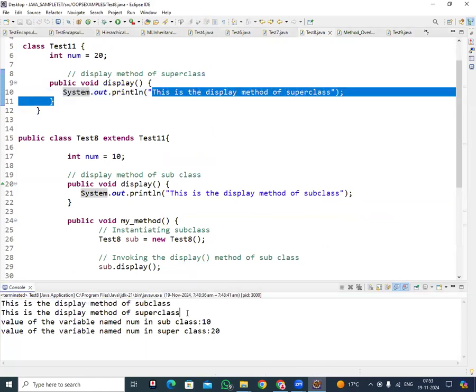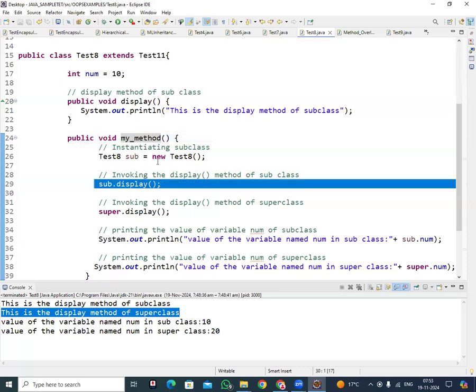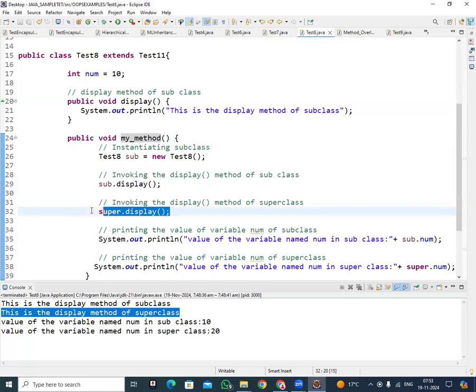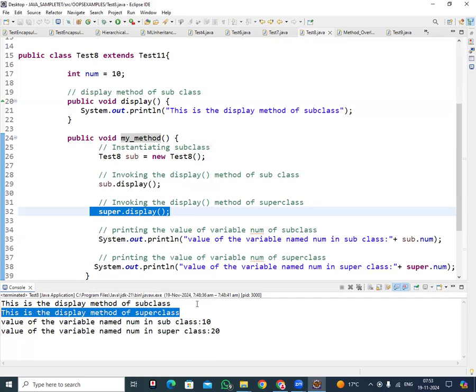That's why the second line of output is this is the display method of superclass. In the my method, first we are displaying the child class value and then the superclass display method value. That's why it printed the child class display method output and the superclass display method output.